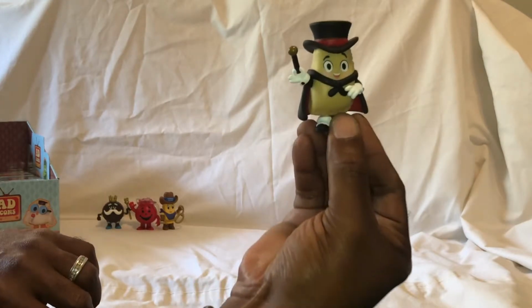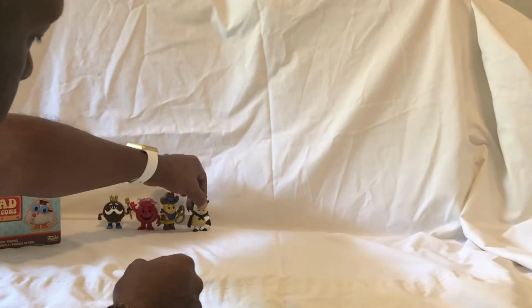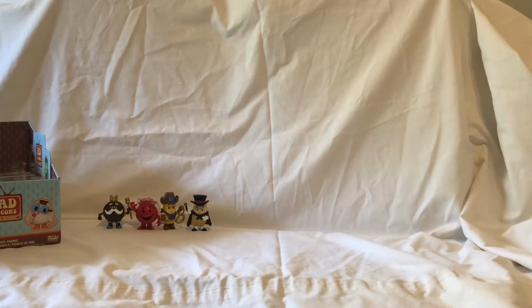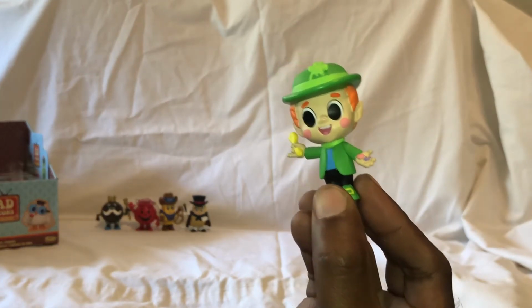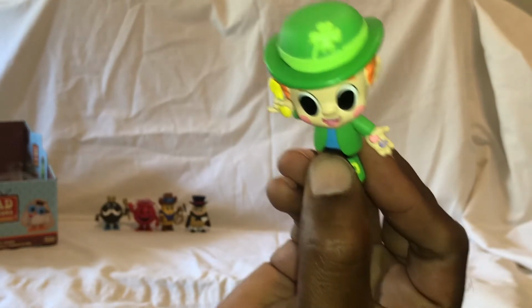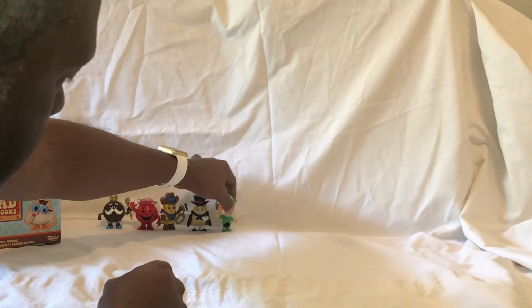Fruit Powder Magician. Okay. Here we got, okay, Lucky the Leprechaun. See his little hand now, he's holding the Lucky Charms. Yeah, he's not gonna stand up too much.